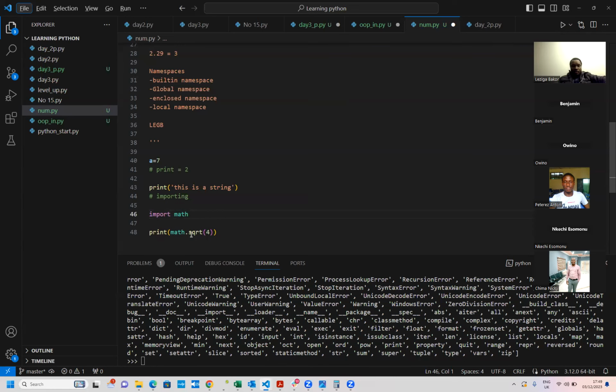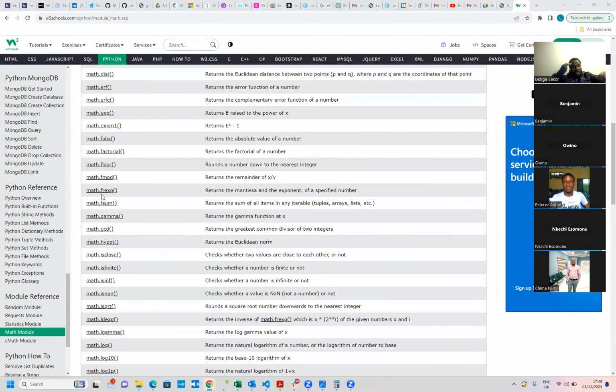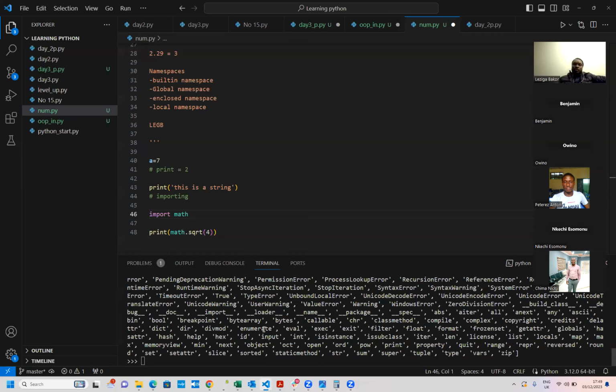Because I want to use only square roots, but I lifted all these things into my code, all of them. So in terms of running, before my code will run, if you're interpreting it step by step, you find out that Python will load this built-in namespace and then import this one into the built-in namespace. When it is doing that, it will take time. It is very fast. Okay. You cannot appreciate it with your physical observation because the code we are dealing with is very small. Okay, so it will just happen within split seconds.